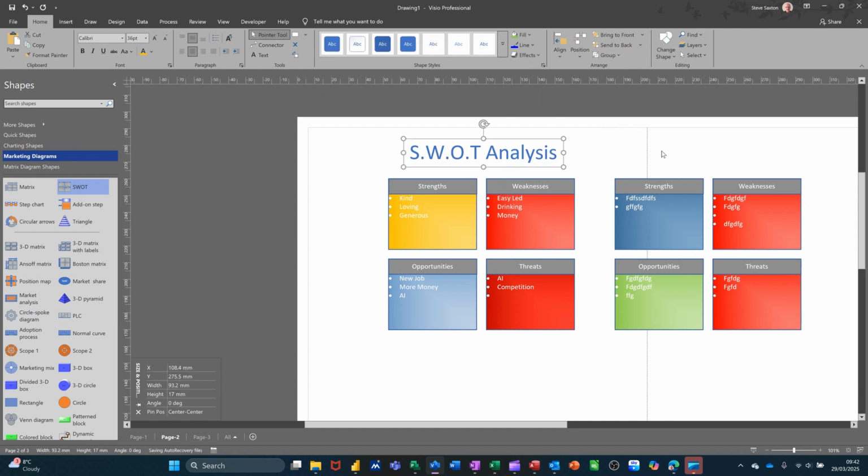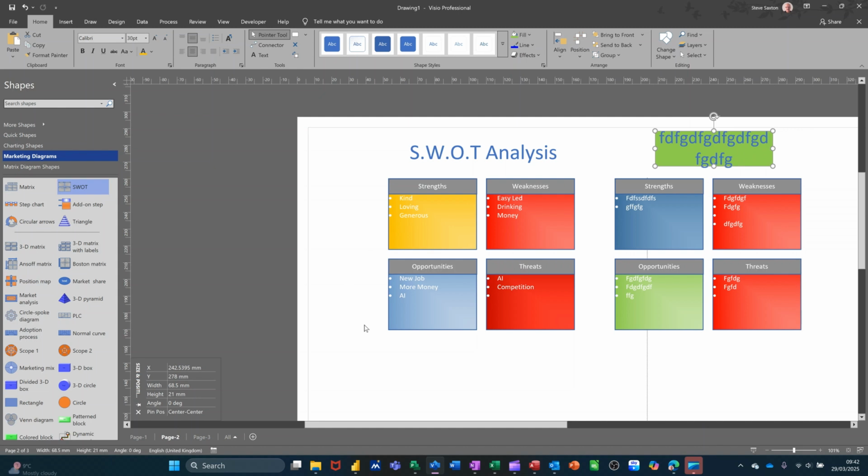Just did a text box for the title, so that was a case of coming over here, clicking on text, and then drawing a text box, and then typing in the text box. And then when you click away from that, if you don't watch out, you'll be creating text boxes everywhere. You need to put your pointer tool back on, and then if you double click on that, you can change the font size so it acts like a title, whatever size you want. Too big, that'll do. There you go, and there's your title. You can just move that around, and you can also color that in if you so wish, but you may as well have just brought a basic shape stencil in and then use the basic shapes, but that's what you can do.